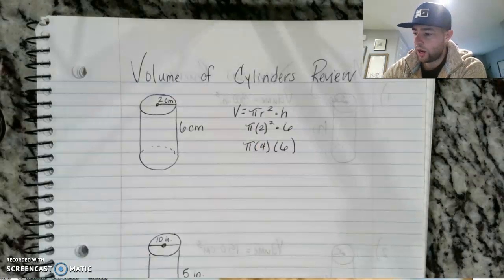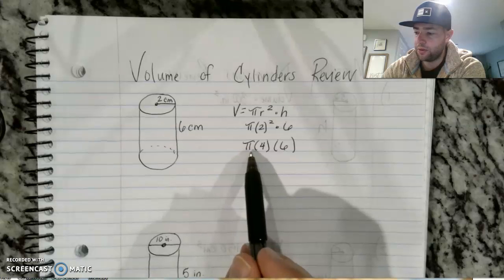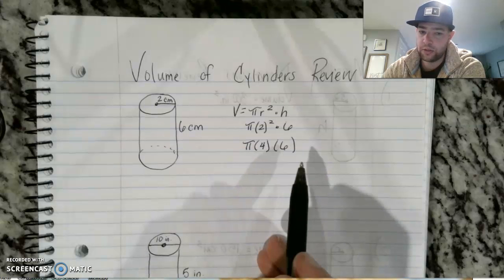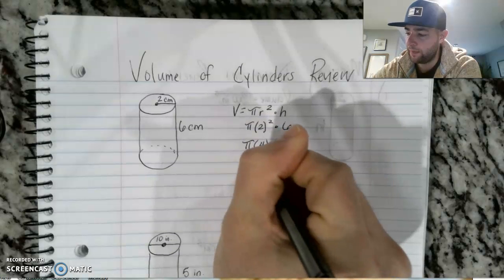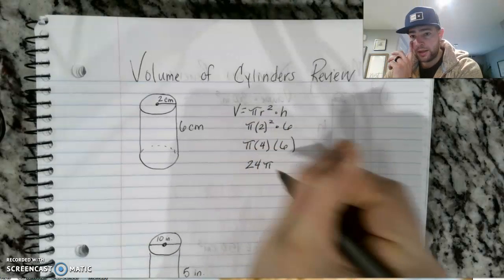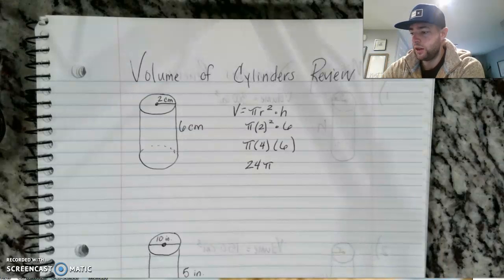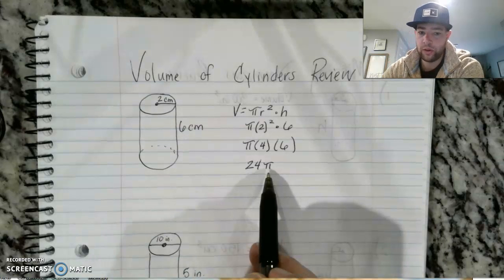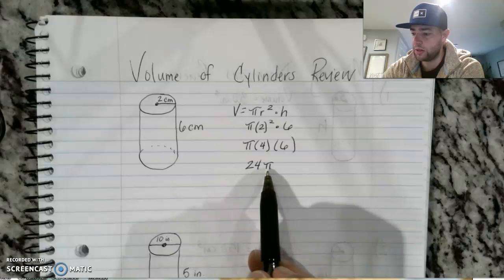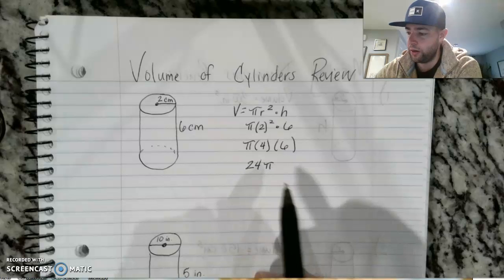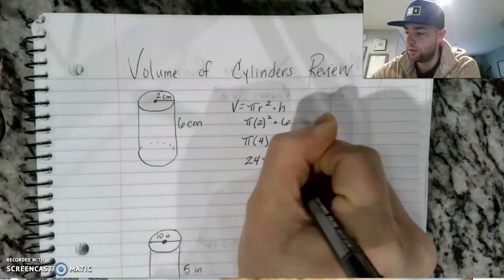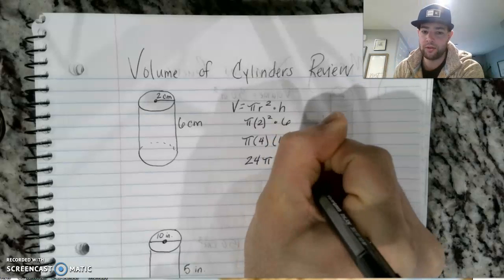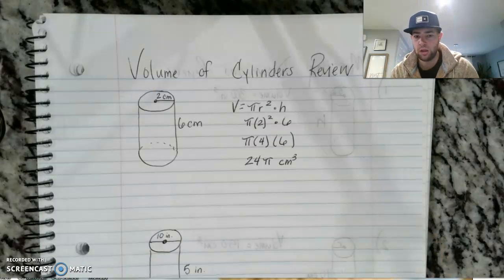And then what I like to do is I save pi for last, so I'm going to do 4 times 6 first, which is going to give me 24, and I'm going to bring down my pi next to it, 24 pi. And like we saw on Monday, sometimes they leave our answer in terms of pi. So if we're doing multiple choice and the answer has pi in it, we stop here and I just add my dimensions. So one answer could be 24 pi centimeters cubed, because we're talking about volume, so obviously we have to cube our units.